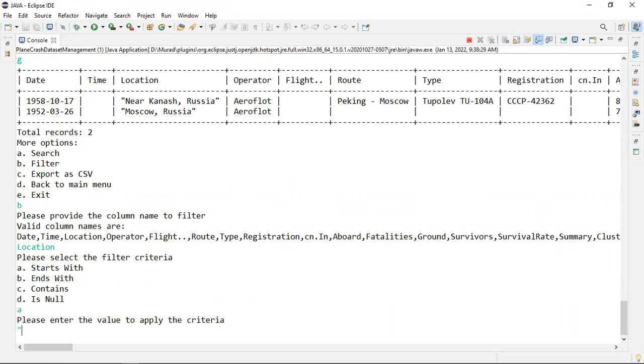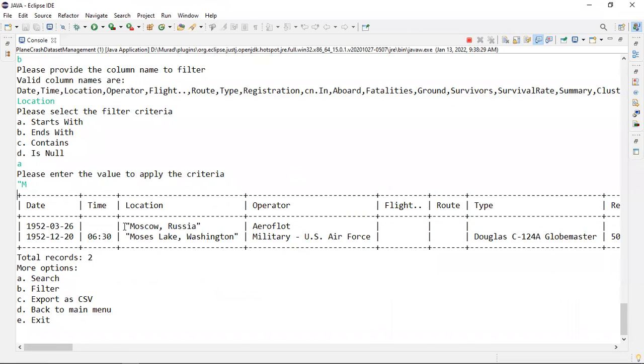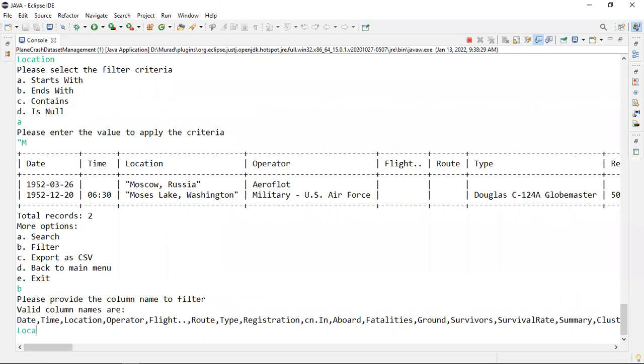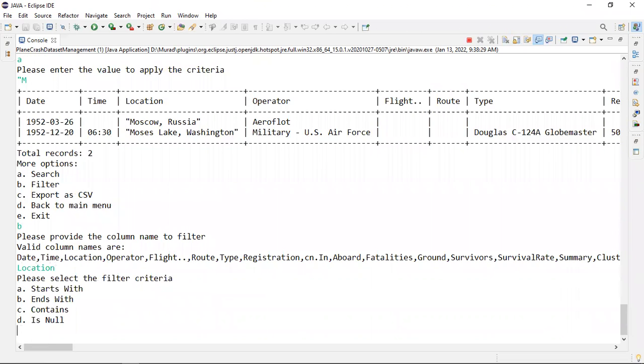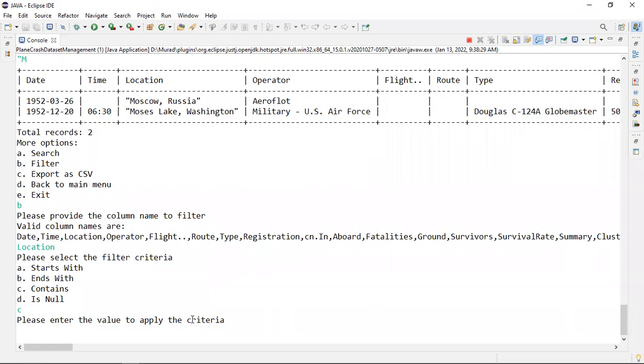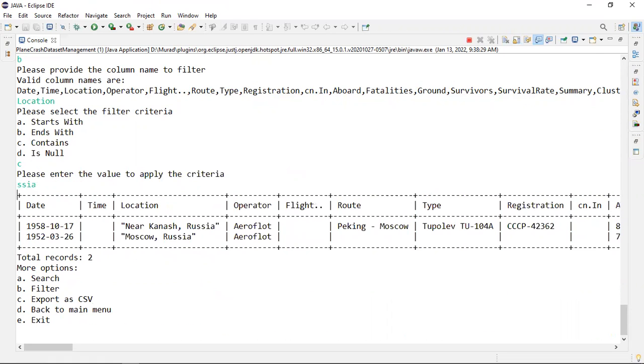So let's say M. And as you can see, we got 2 of them. The same works with ends with, and contains. For instance, location contains, please enter the value, let's see, Sia. As we can see, once again, we have gotten 2 of them.